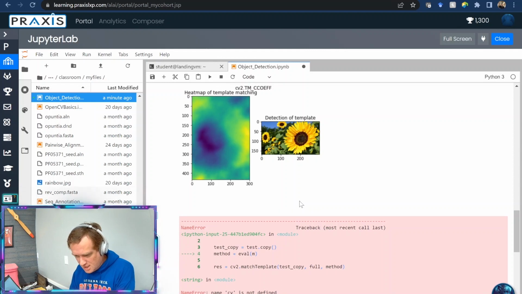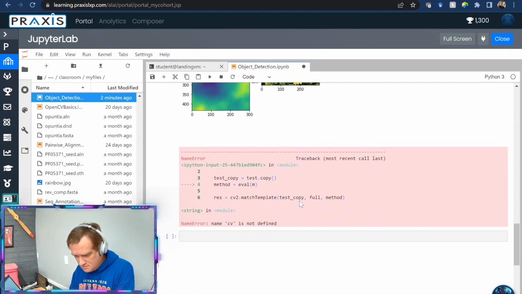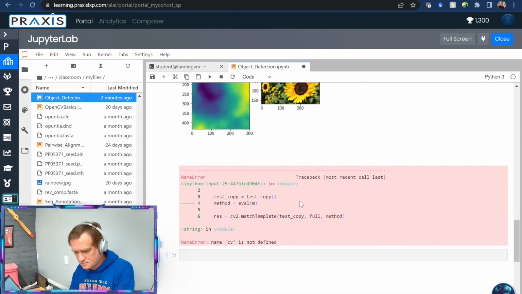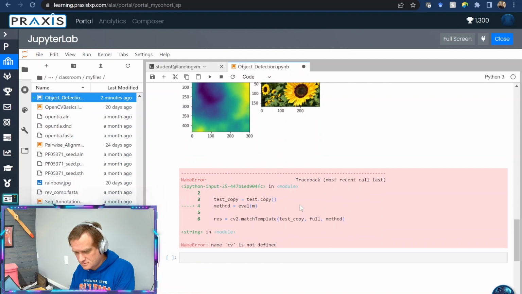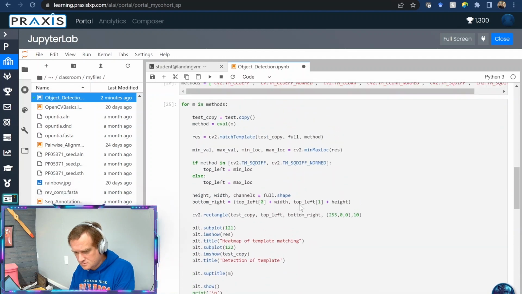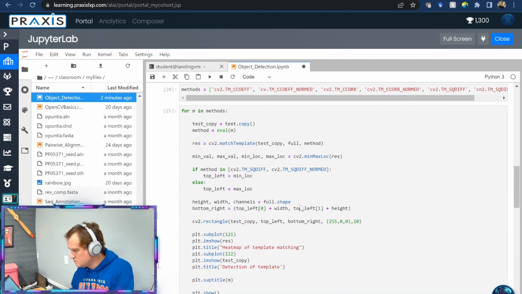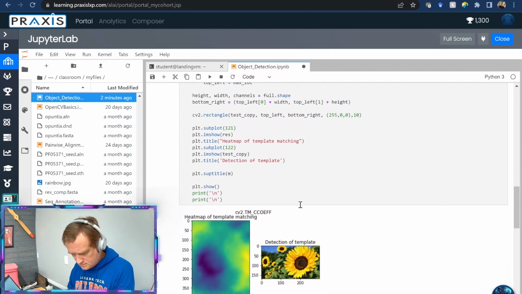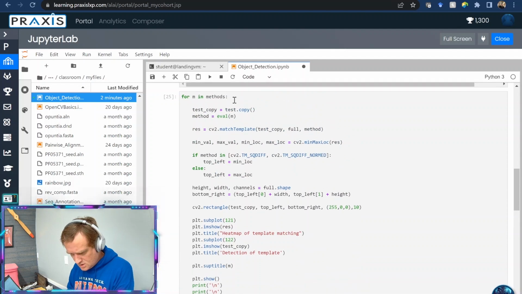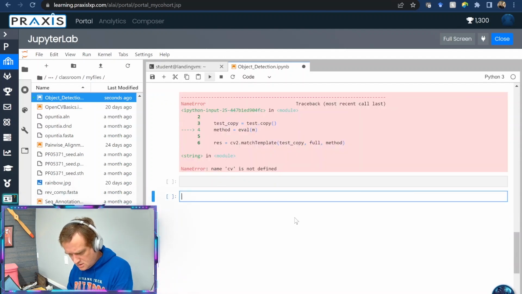We're getting close, so we got one. Equals eval m. So what is it telling me again? What's my error?